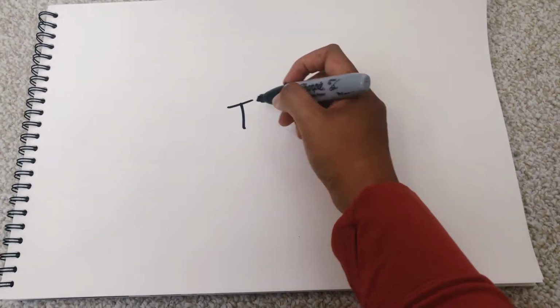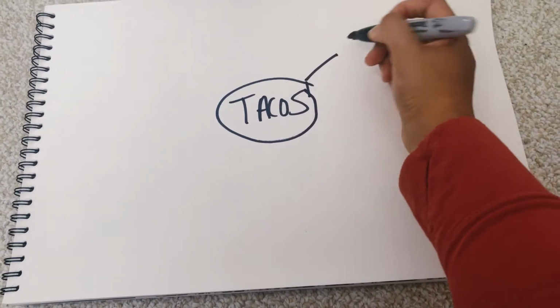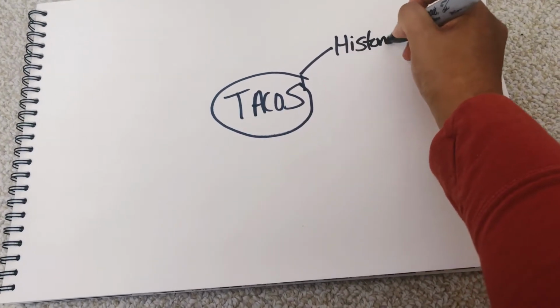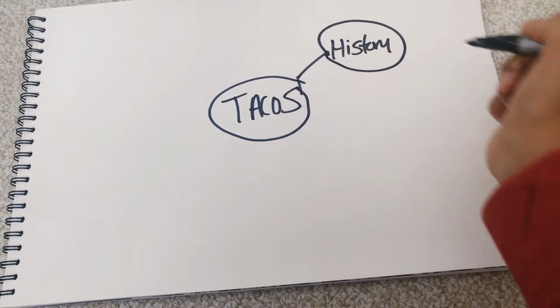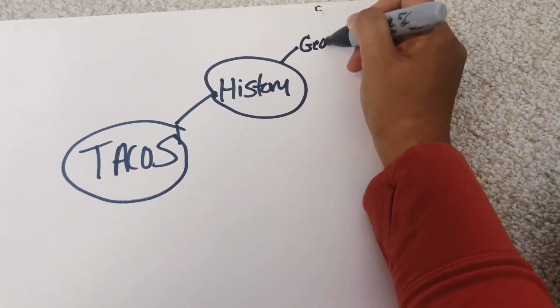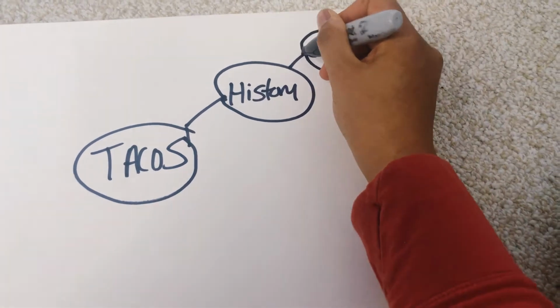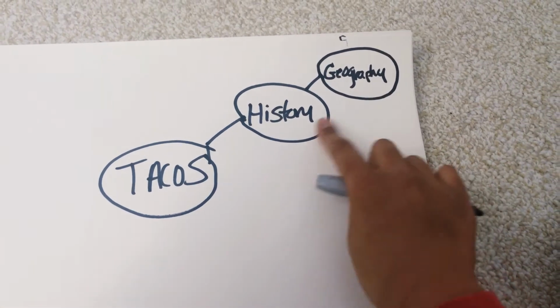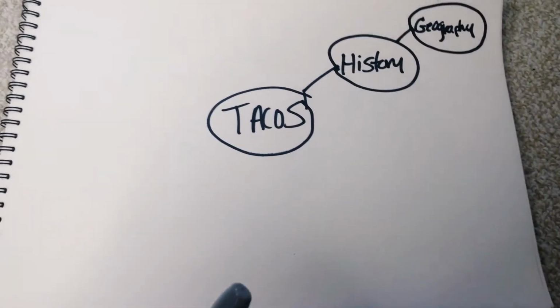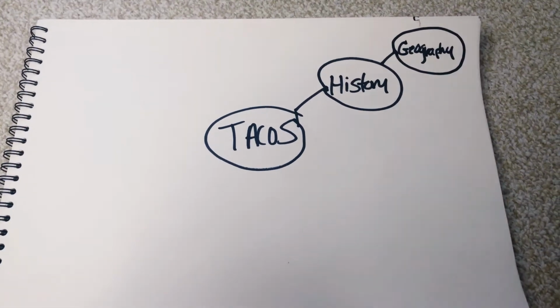So what did I think about when I was putting the web diagram together for our taco unit study? Let's go through it. We start with tacos. That is our main theme. I know I wanted to cover the history of tacos, so I'll make that its own circle. And then an offshoot from that is also going to be geography. So where maybe certain flavors or certain techniques came from, those will connect in sort of like the background reference portion of our unit study.